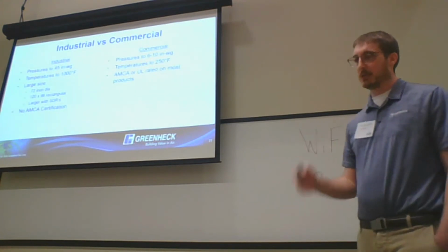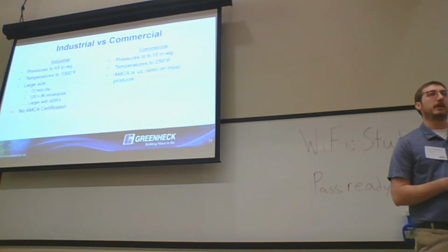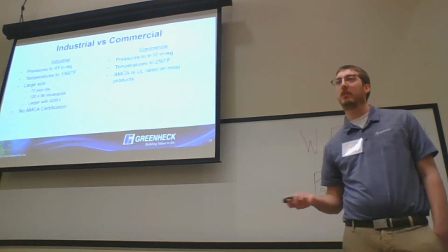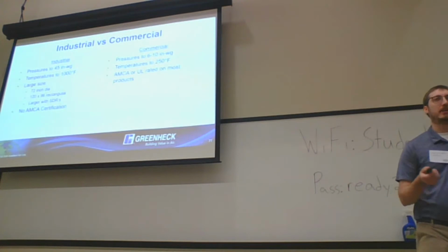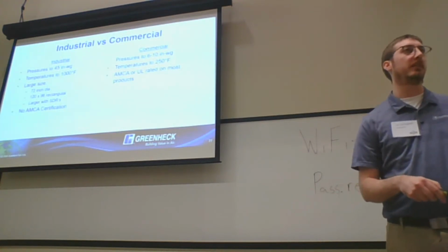Touching on the special design request side of things, our industrial heavy duty damper team is built more like a fab shop, where our commercial team is more of an assembly line type operation. What that means is that it's a lot easier for us to do an SDR on our heavy duty stuff, and we do that a lot more than we do on our commercial side of things.